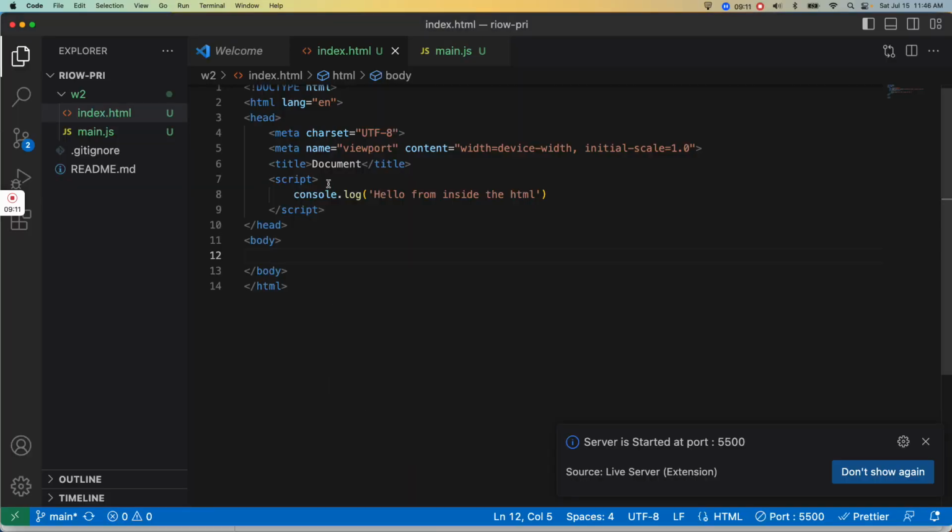Now, this is a fine way, well, I don't know if it's a fine way, but it's a way to write JavaScript. But it's not the way we're going to write JavaScript for this class, but you actually may see that written this way. And the other thing, and we're going to talk about this as we write more in our other file, is at the end of every JavaScript line, there is a whole discussion about if you should include semicolons.